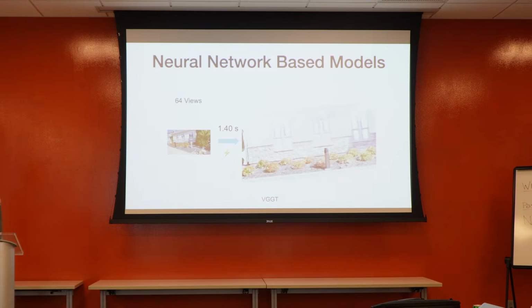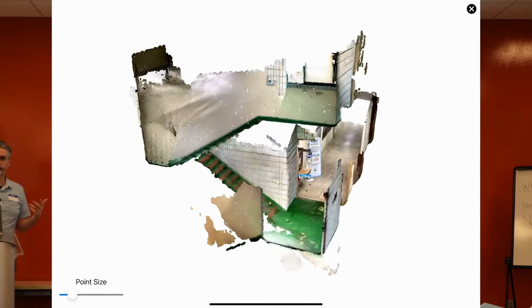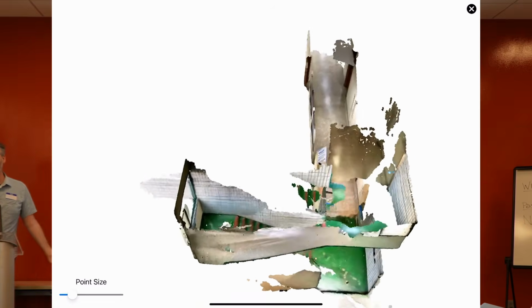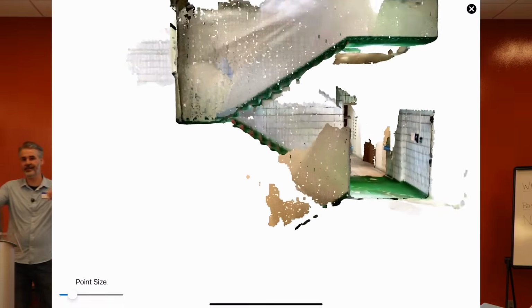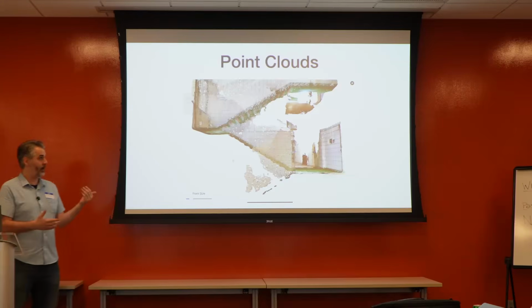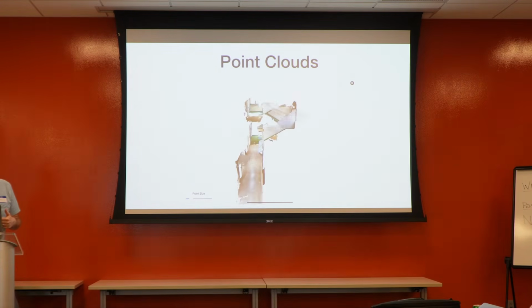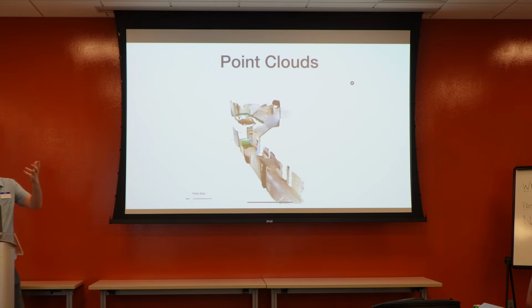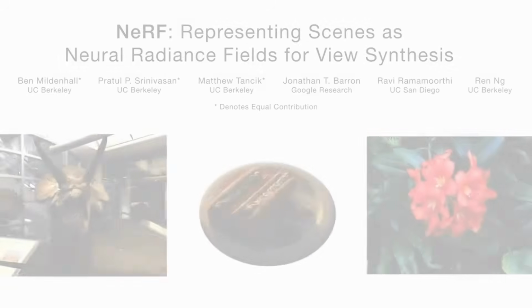Going a little bit different direction. A lot of these results that I've shown here are actually point clouds. So when we estimate that depth, we got that pixel, we project it out into 3D space, and that pixel has color. So it's just X, Y, Z, RGB: depth, 3D position, and color. Well, there are a lot of other representations for 3D data, some of which are better or easier for machine learning. So someone had the idea of, well, we're using machine learning to generate a point cloud. We're using a neural net to generate some 3D data. What if the neural net was the 3D data?